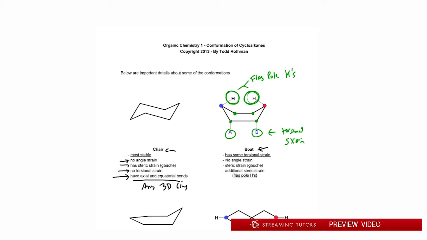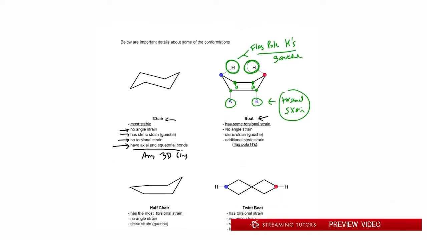So that one here has strain, but it has both the gauche interaction that you would expect. This right here is an extra gauche. In addition to its regular gauche that everybody has, this is extra gauche that not everyone has. Plus, it's got torsional strain. Very important. It's got 4 carbons that are pointing exactly down below or up above, and they're going to be torsional to each other. They're going to have that eclipse issue.